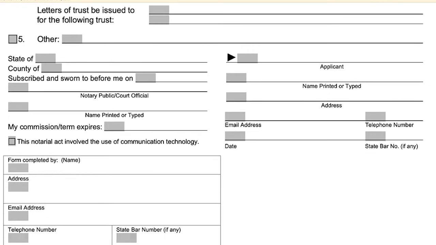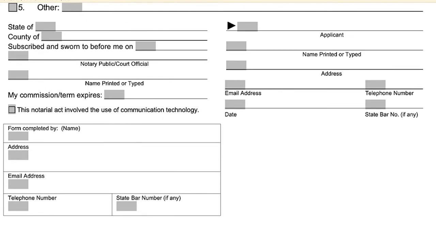Now remember that we discussed earlier in the video that you are filling out this application under oath. You can fill out almost the entire thing by yourself, but don't sign it. You would sign here in the right-hand signature block because you're the applicant, but you need to sign it in front of a notary.